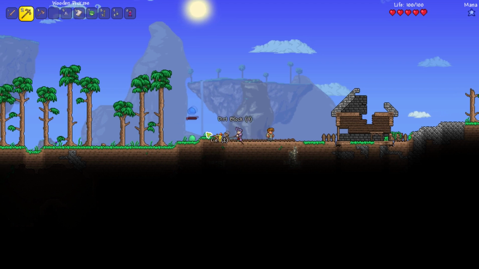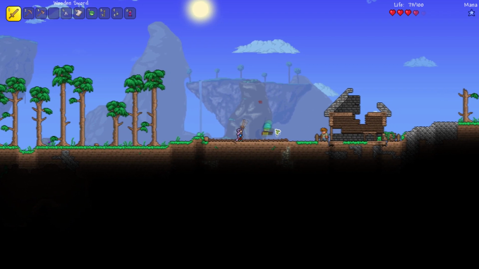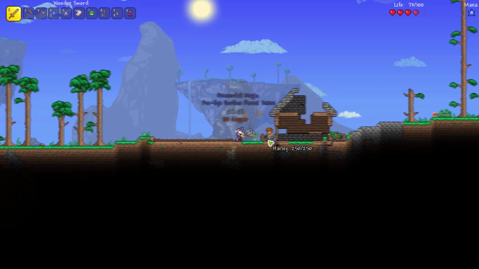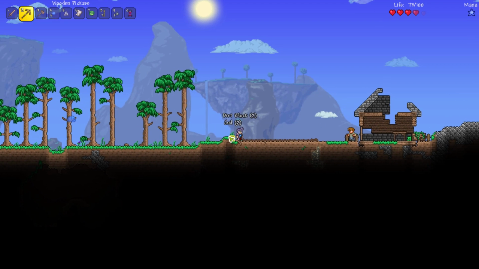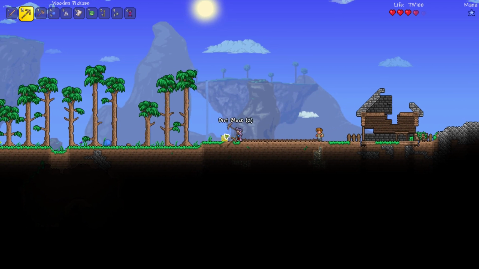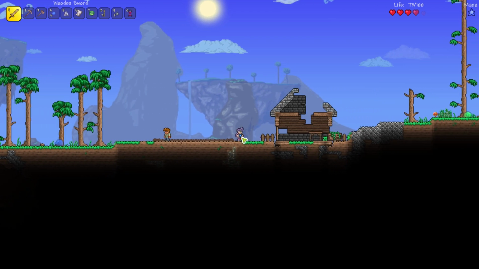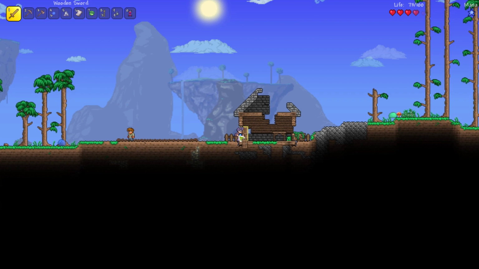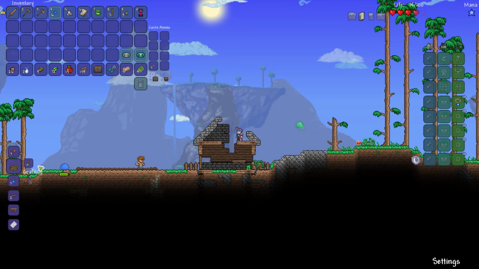Bring it. Bring it. Expert mode slimes. You ain't got nothing on me. Hey, get away from my guide. Seriously. I mean, I don't like the guy or anything, but I'm gonna need him. Okay, that's flat enough. Okay, so I have wood. Oh man, the slimes are already out in force.